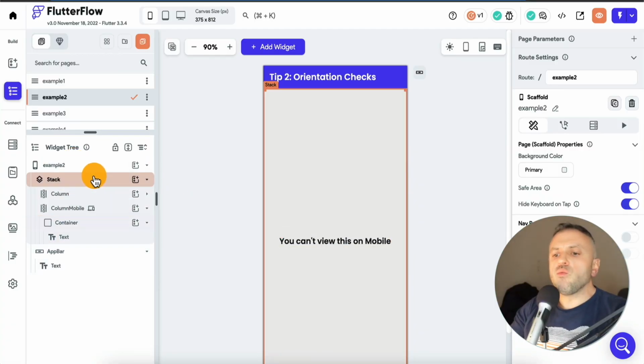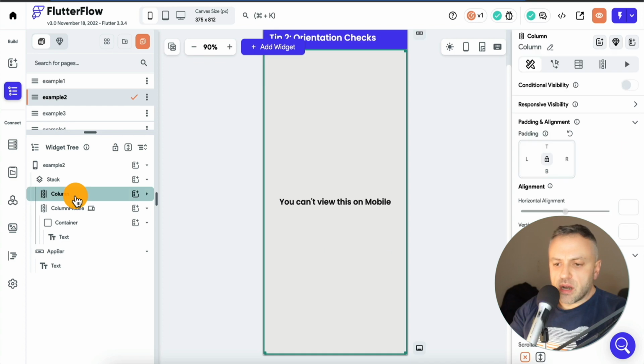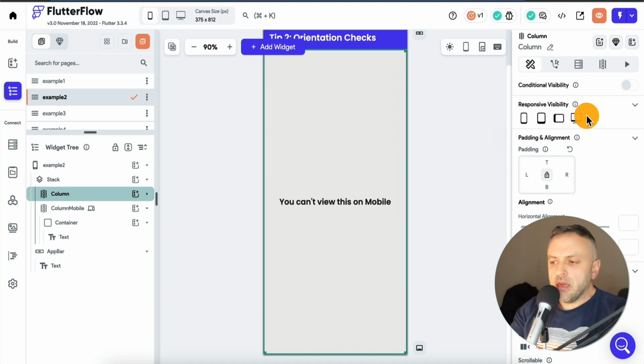And so the app we're building from start to finish as part of our project, that app is going to be meant as a web app only. It's not going to be for mobile. It's not going to be for tablet use. And thankfully, FlutterFlow gives you the capability to check which device the app is running on. So if you pick any of these widgets, so let's say I have here a column, you can go into responsive visibility and you can enable this specific widget and all of its children widgets to be functioning only on specific devices. So let's say I want this column to only be on mobile. I'm just going to deselect it.